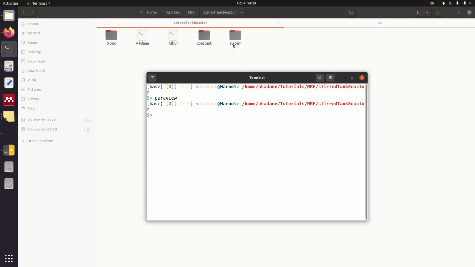What we need to do, we're gonna work at first with a blockMeshDict in order to generate the outer domain. Then we're gonna extract our tank from this domain and also the vessel, and then we're gonna talk about the cylinder of the MRF approach. So let's start with the blockMeshDict.